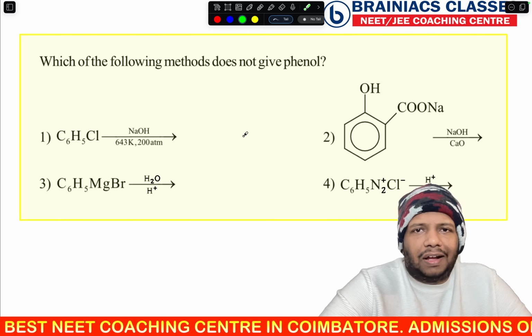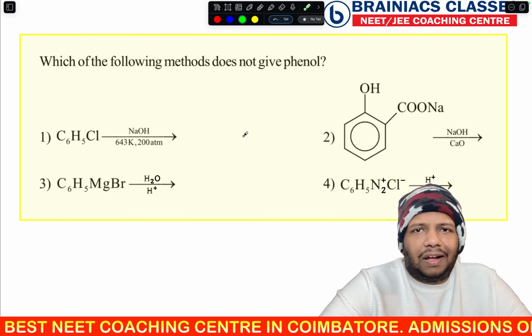The next reason is this carbon is sp2 hybridized. sp2 hybridization means it has more electronegativity, so it will pull the electron cloud in this direction. The other thing is, if you break this bond, you are going to get a localized carbocation, the phenyl carbocation, which is highly unstable. So there are three to four reasons that make this haloarene less reactive.